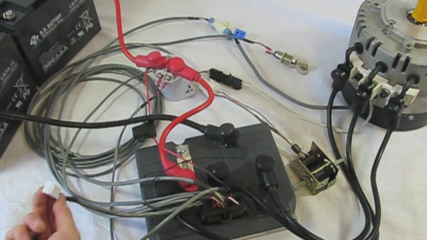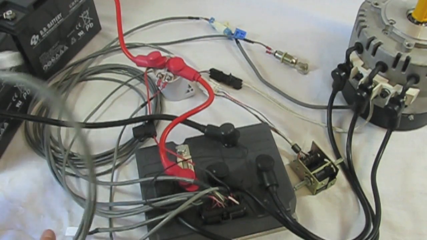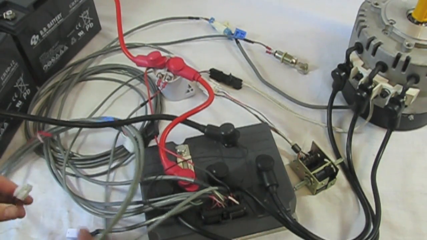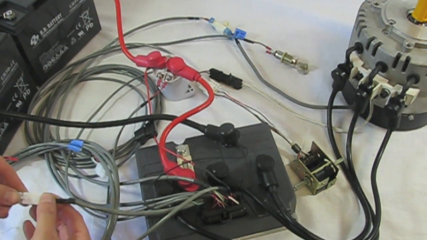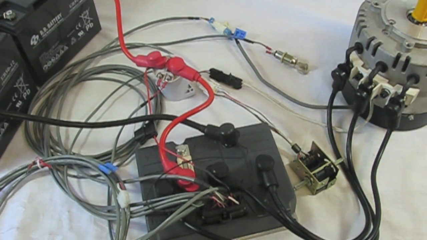On the smaller Gen 4 controllers there's a six pin connector actually built into the controller. On the larger controllers if you get a sailboat kit from Thunderstruck we include a connector into the wiring harness so you have a place to program the controller if need be and to plug in your Clearview display.